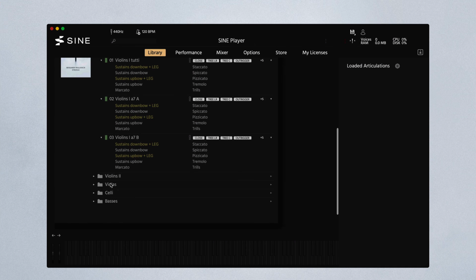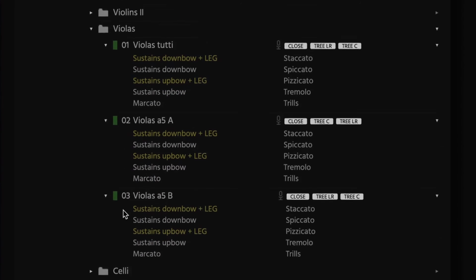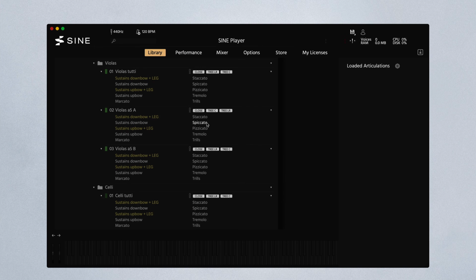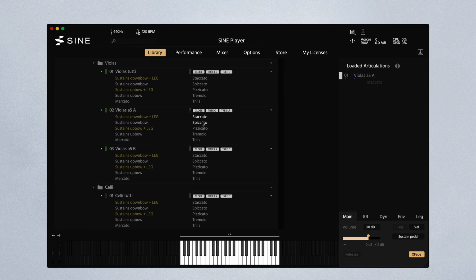When we open up here, for example, Violas, it's the same as for the Celli. Then let's load Staccato and Spiccato from the Violas.